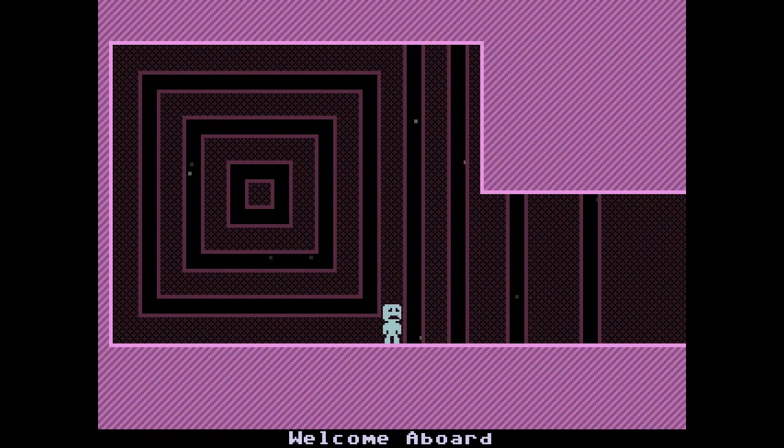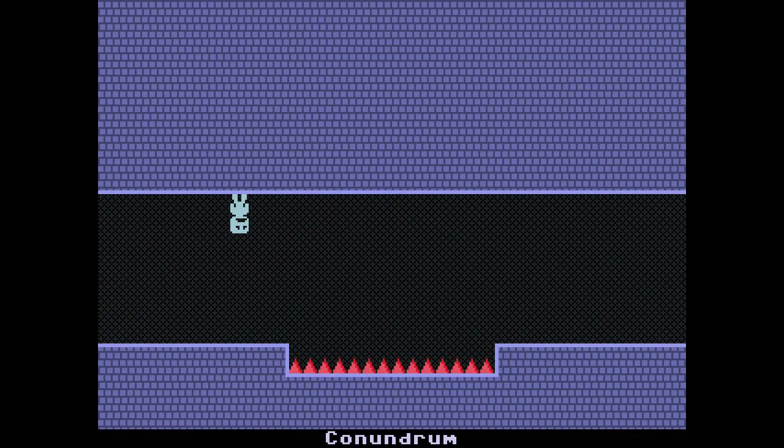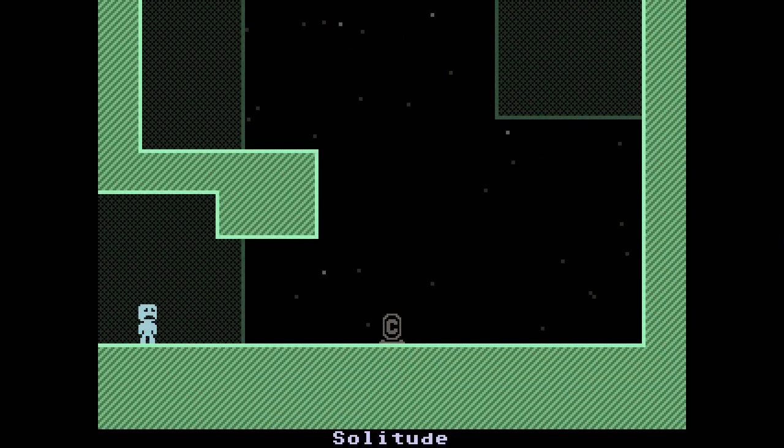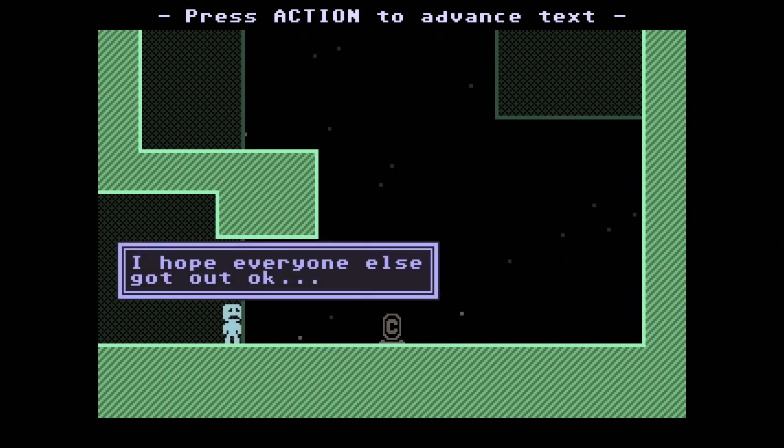So my guy, oh, he looks so sad. Alright, so the game has awesome chiptunes. The graphics look like this is playing on your grandpa's Commodore 64. And again, I love it. This room is called Conundrum. So all the rooms have different names. This one is called Solitude. I wonder why the ship teleported me here. I hope everyone else got out okay.